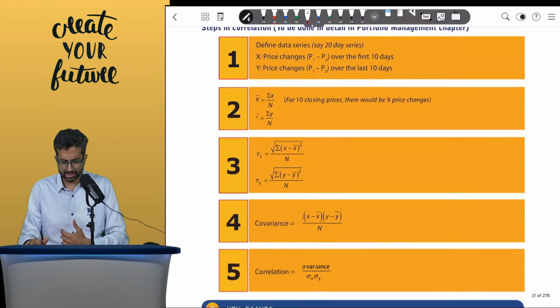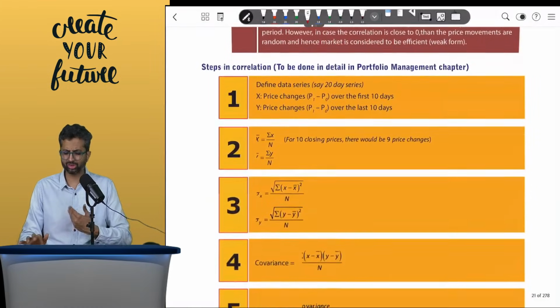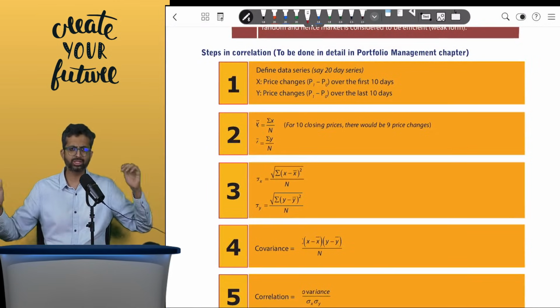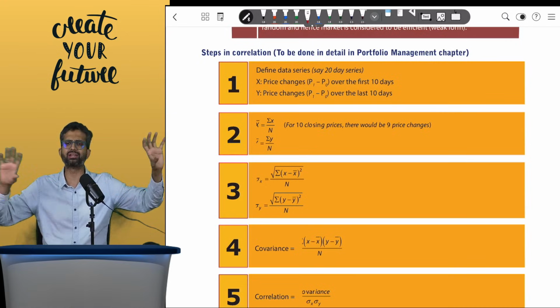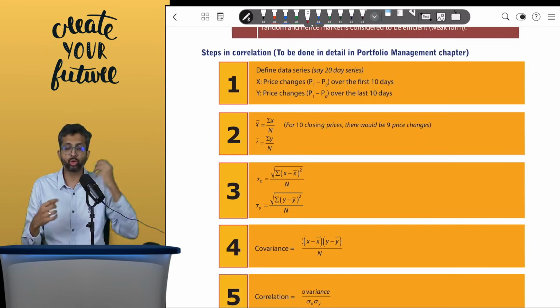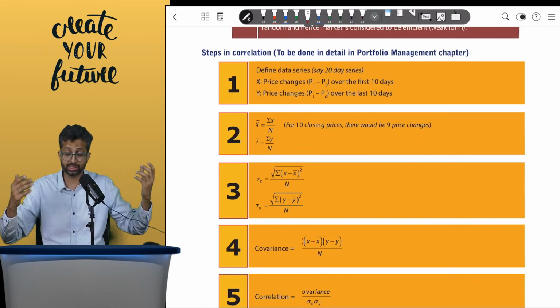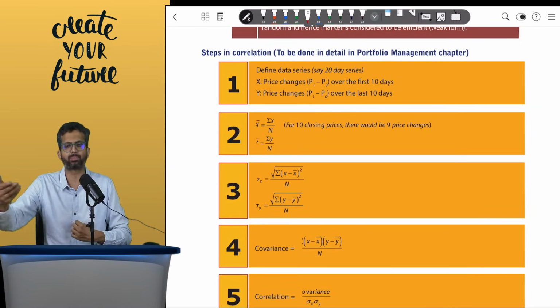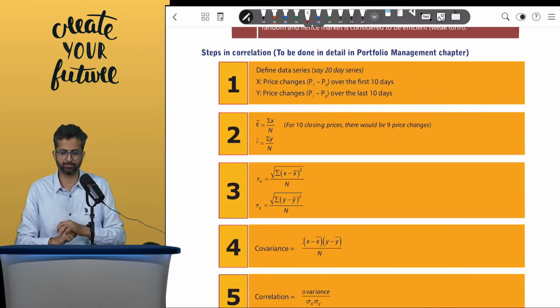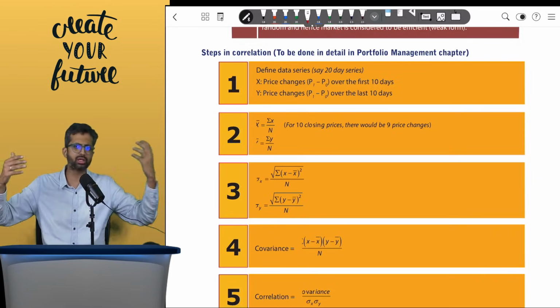Okay, next you will have autocorrelation. Autocorrelation just means correlation with your own self. So if you have a data set of 20 days, you will divide into two sets of 10 days and assume these are two separate securities and try to run a correlation. If the correlation between the first 10 days and the next 10 days is high, that means you can predict the prices of the next 10 days, and hence we can consider that this is, let us say, weak form efficient, because you can predict the prices if the correlation is higher either on the positive or on the negative side.